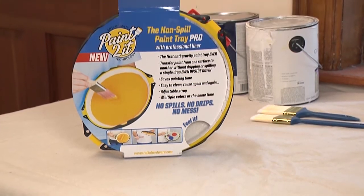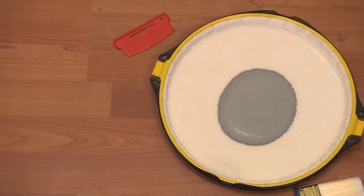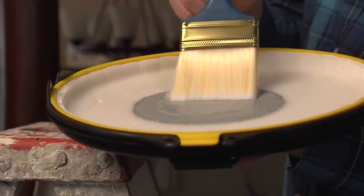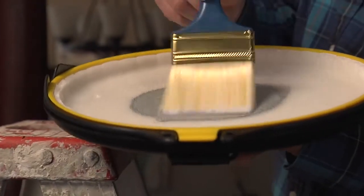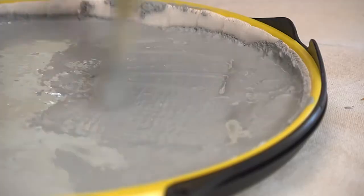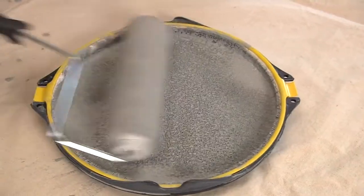Paint2It is the first paint tray with anti-gravity technology, created to make painting more efficient and far less messy. No matter which way you hold the tray, tilt it, or even upside down, the paint stays contained within the liner so you can work freely. Pour up to 12 ounces of paint into the tray, embed the paint into the liner, and it's ready to be used with a brush or a roller.